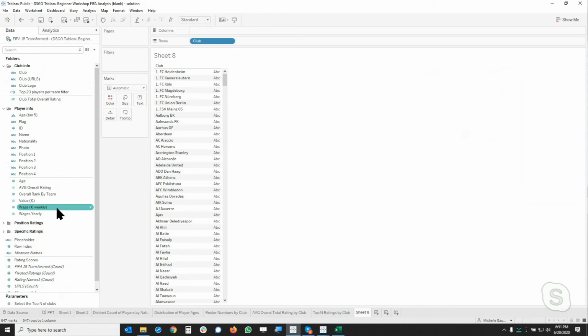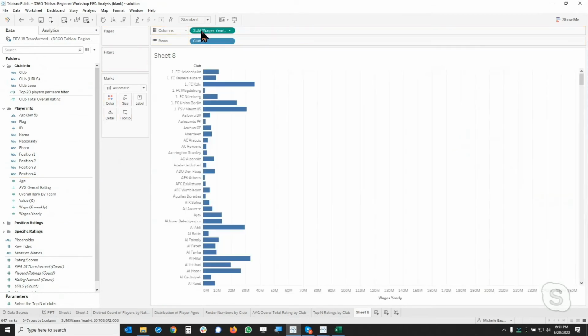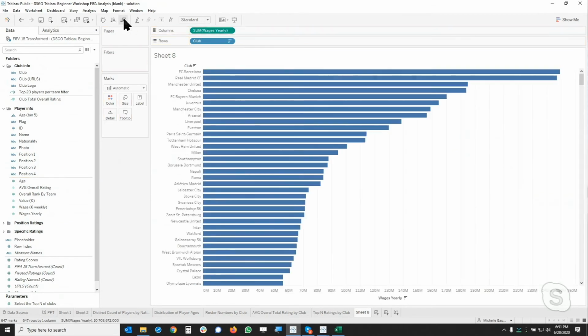I've got it set up as a weekly amount or a yearly amount, all right? So let's just look at the yearly salary of each one of the players by club. But I want to look at it for those top 20 players. So what I'm going to do is take this yearly wages measure and drag it to my columns. I'm going to go ahead and sort.